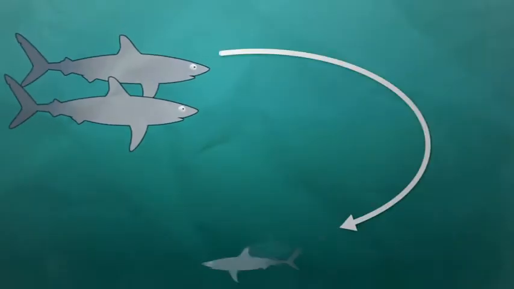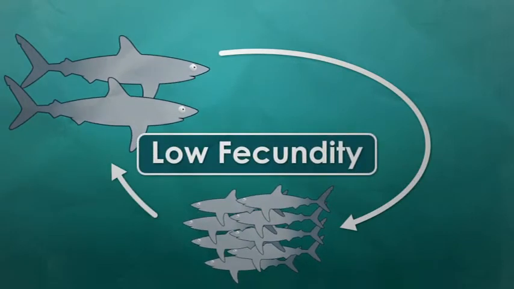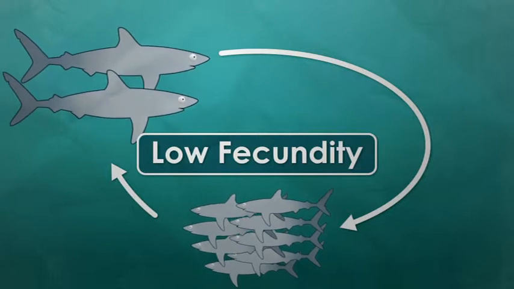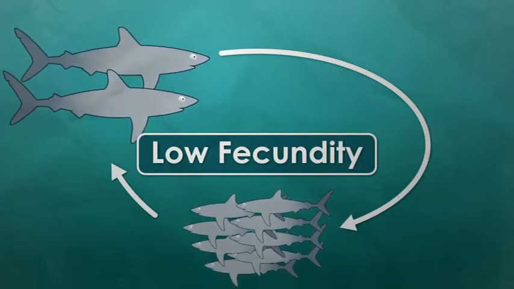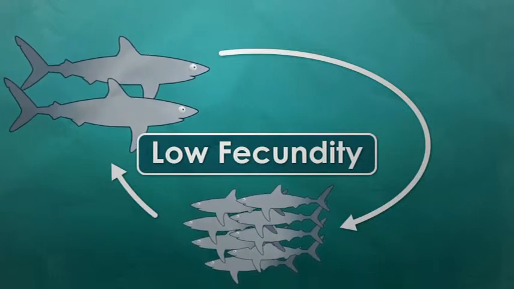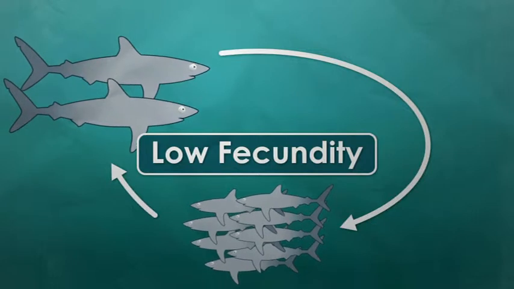Sharks have evolved having few predators. In a natural situation, their life history strategy of producing a small number of large, well-developed babies is enough to survive in the lottery of life. With a reproductive strategy like this, though, even low levels of fishing pressure can cause shark populations to collapse quickly.